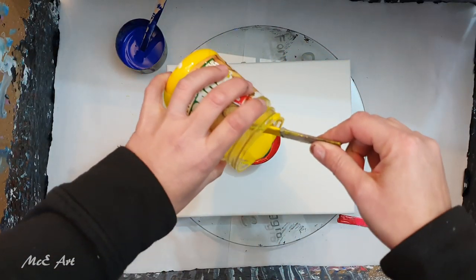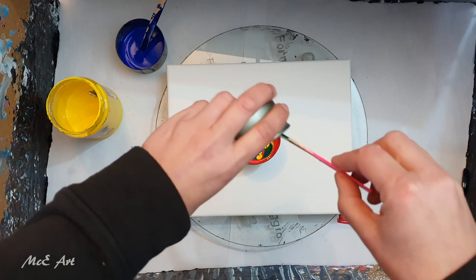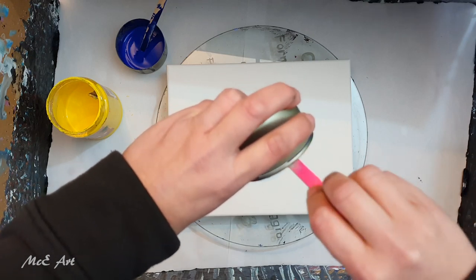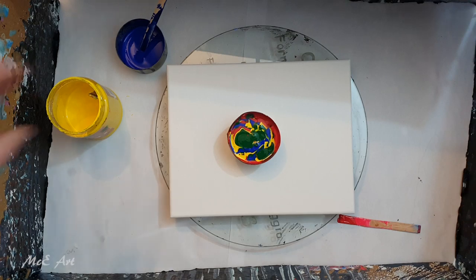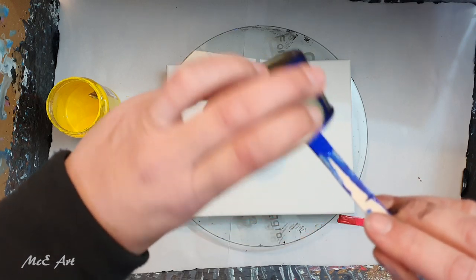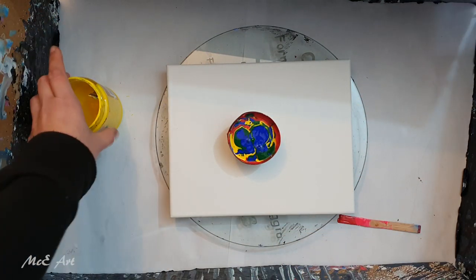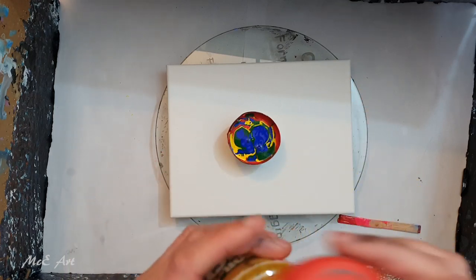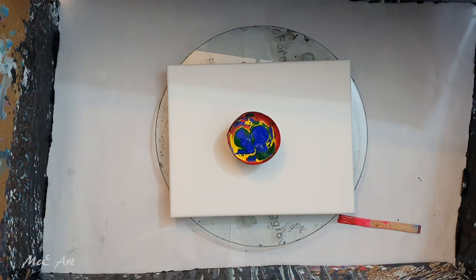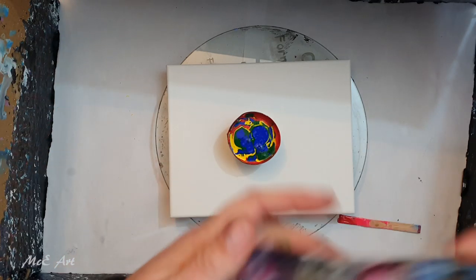Instead of using the bottle bottom to do the spider web, I'll do a different method. Now, I'm pretty sure I have silicone in my green. This is grass green. And in my blue, which is ultramarine blue, and definitely none in the yellow. I'm not sure about the red. The yellow is medium yellow from Reeves, and the red is mixed vermilion with crimson red. So there you go, because I keep getting asked, what colors are you using? Those are the colors.